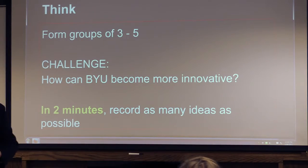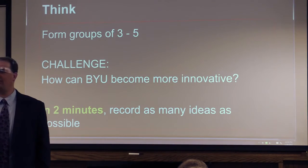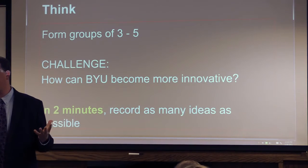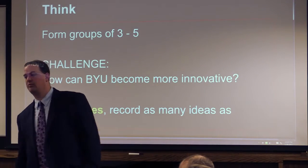Yeah, more chocolate on campus. We're just going to raise time. All right, so, but please send your ideas to Rick, because there might be kernels of something interesting here that could influence the change in direction of what happens at BYU. Yeah. Having a time limit reduced our inhibitions to say crazy stuff. So we're more willing to say something that came to our mind. Okay, good. We didn't have time to work it out.